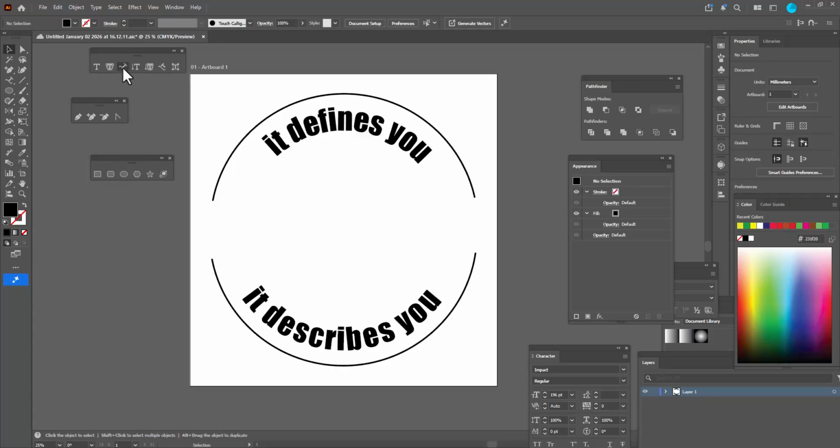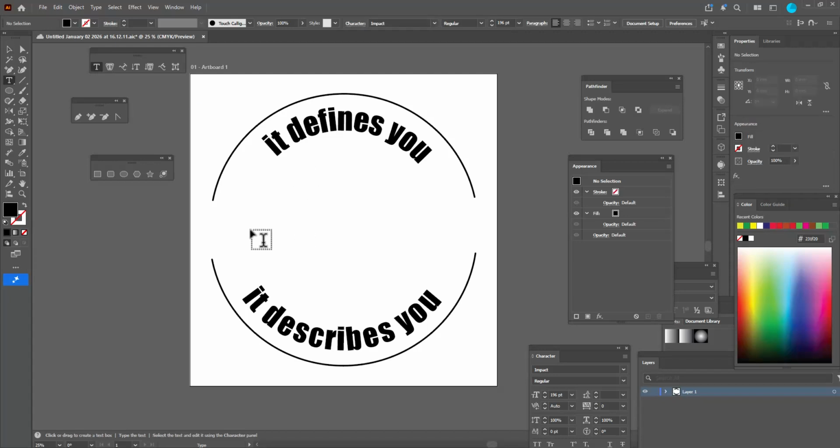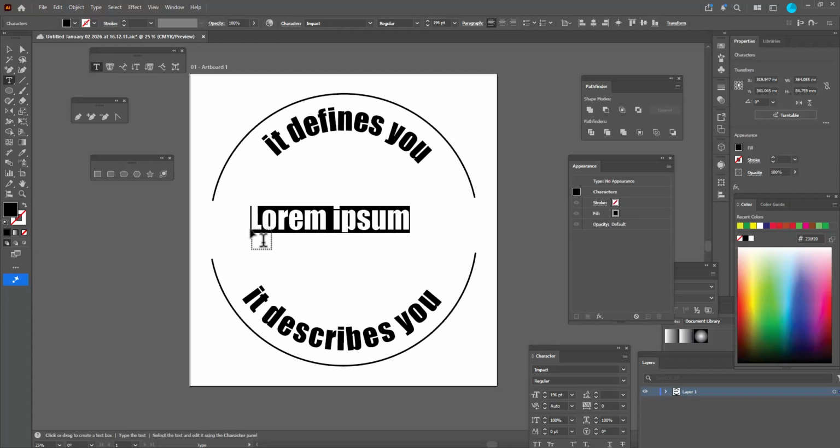Now what we'll be doing is we will just select the first type tool, and we will just type the name of the company here, or name of the brand, that is Style Point, and we will also change the font here.